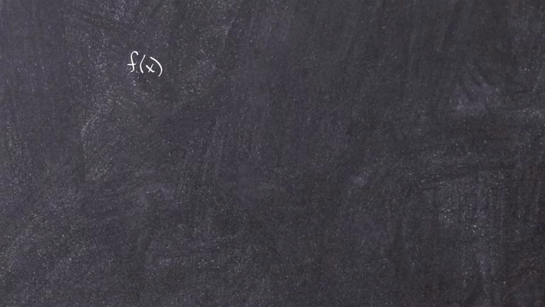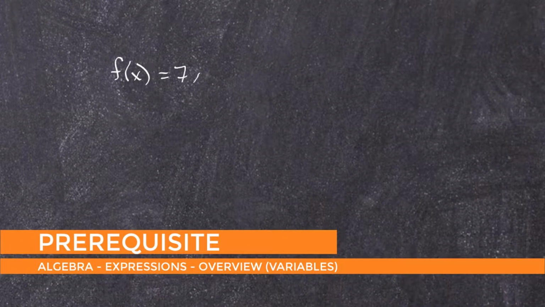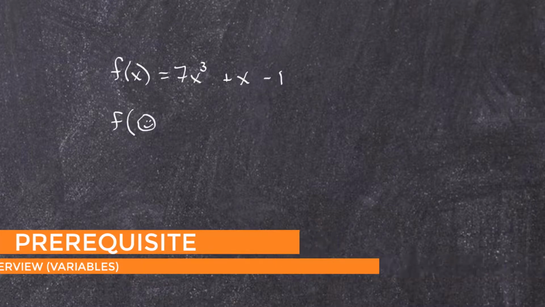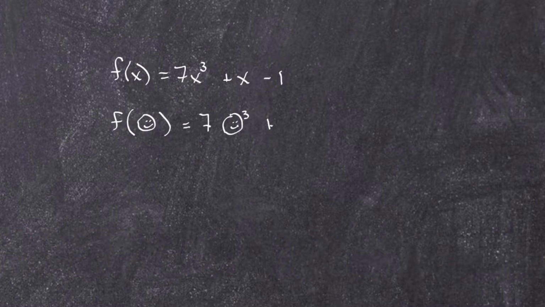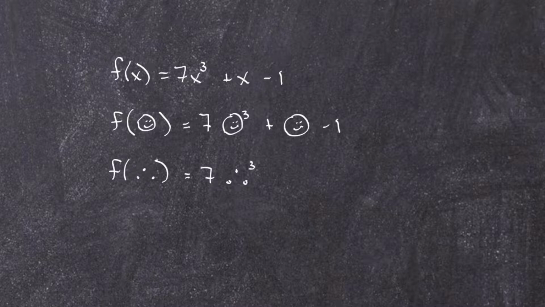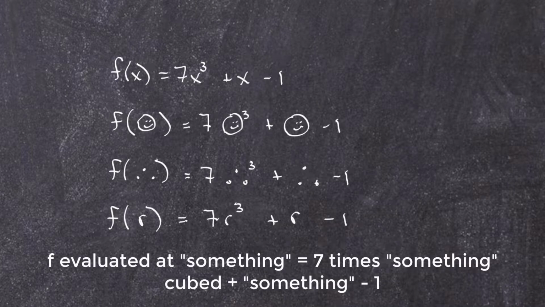Students often get confused when their professor replaces x with some other variable, but we do so because x is just a symbolic placeholder that we can trade out for any symbol, variable, or picture that we want. It's often more beneficial, actually, to replace x with a symbol more reflective of the situation at hand. For example, the following functions are all equivalent. In each case, you can read this as our function evaluated at something is equal to 7 times the cube of that something plus that something minus 1.